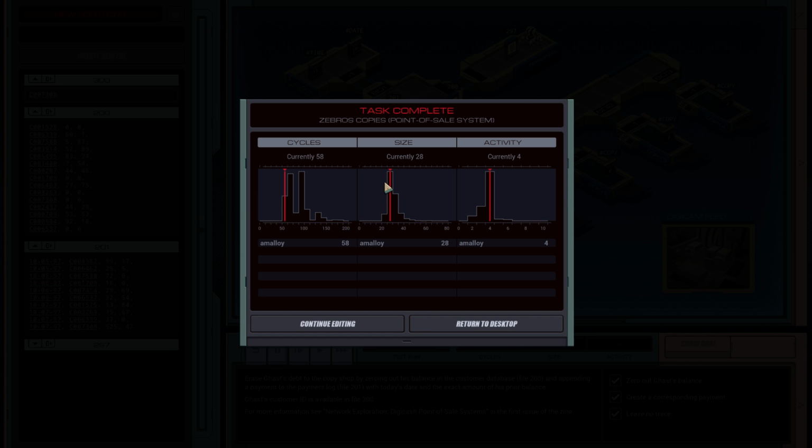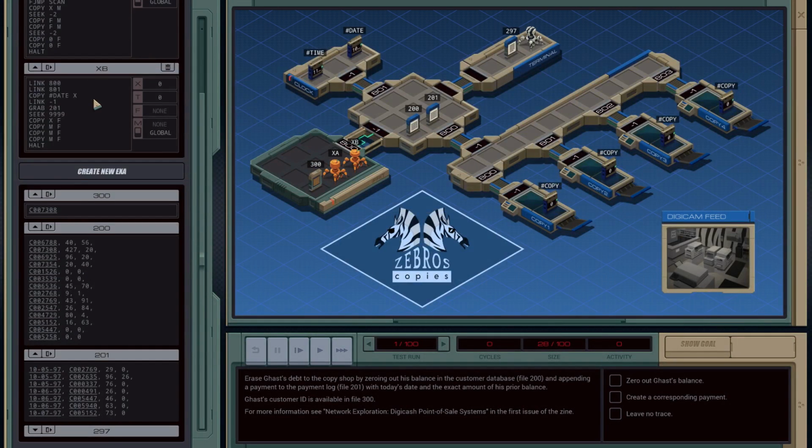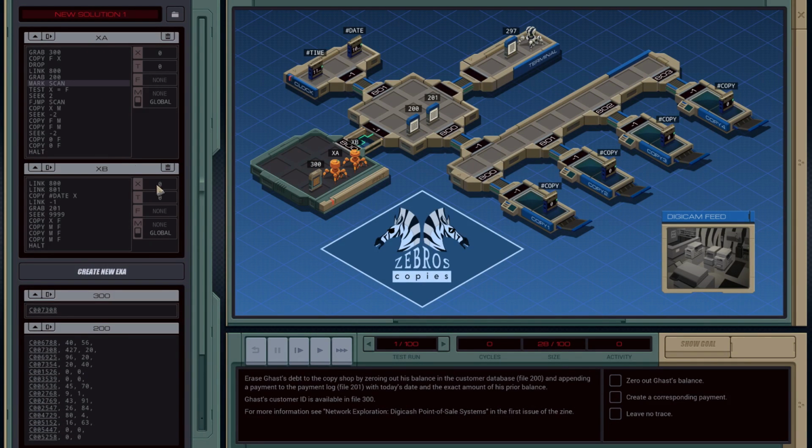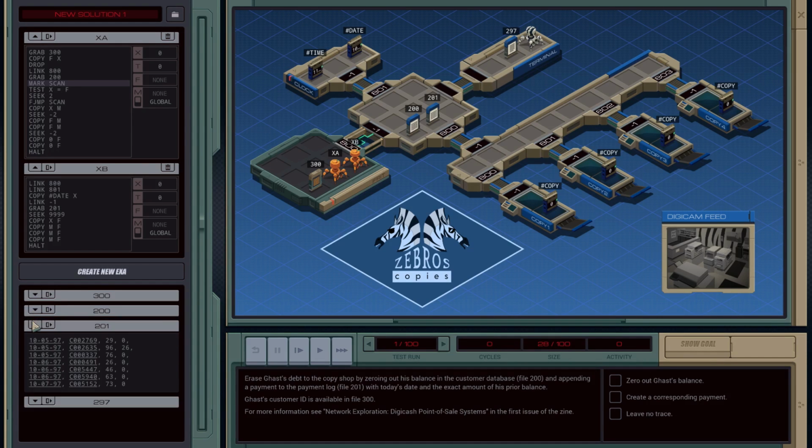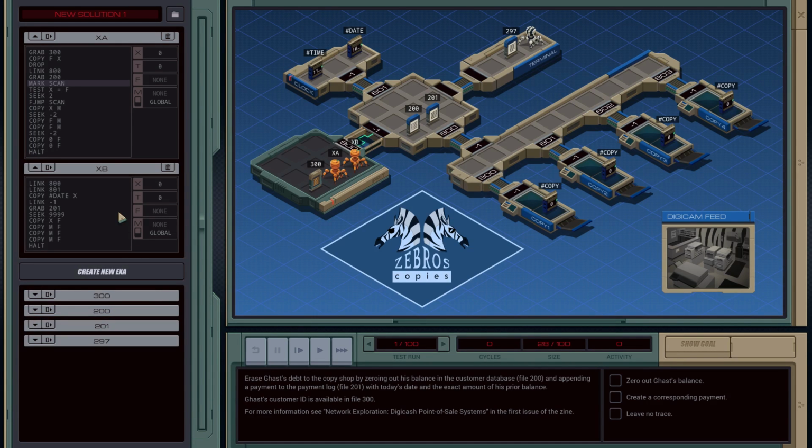Could have done it with slightly fewer lines, but we did well in terms of number of cycles, which is what I was trying to optimize for. What would be a fewer number of lines approach here? Nothing obvious. Okay, well, whatever.